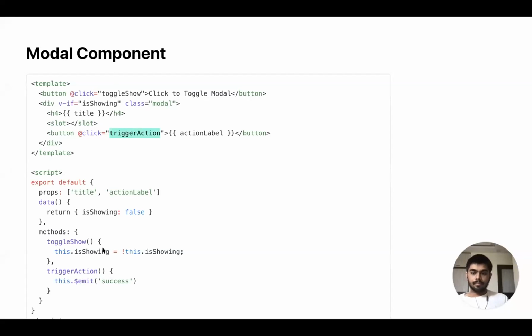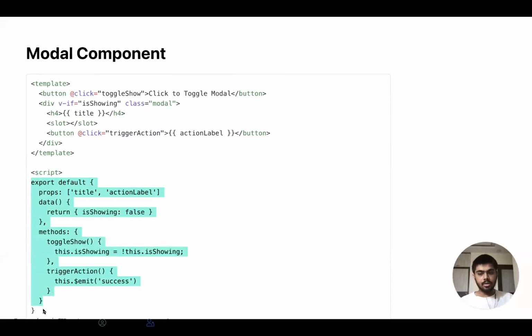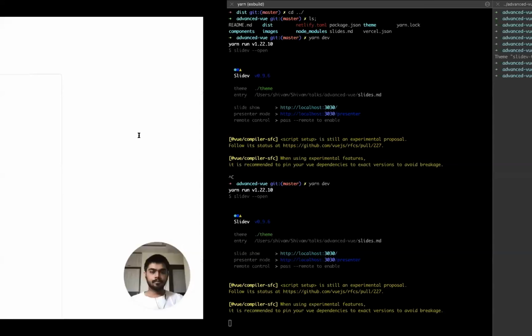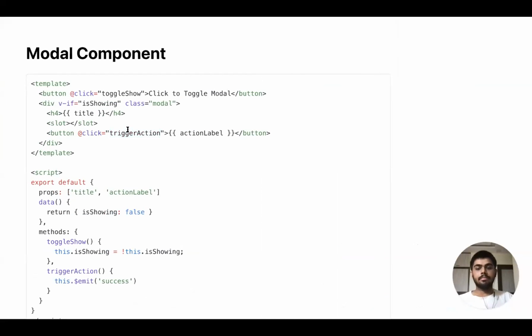Yep, so you have defined the scope here. Suppose I would have defined this trigger action somewhere else, somewhere in a component which is rendered already in the view. The template itself is also scoped to this object. So anything that's not present here, this trigger action is actually this dot trigger action. I mean that this is implied here. So the template itself has the context or scope of the component itself.